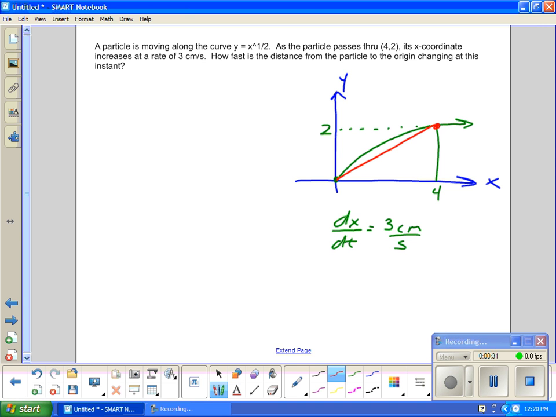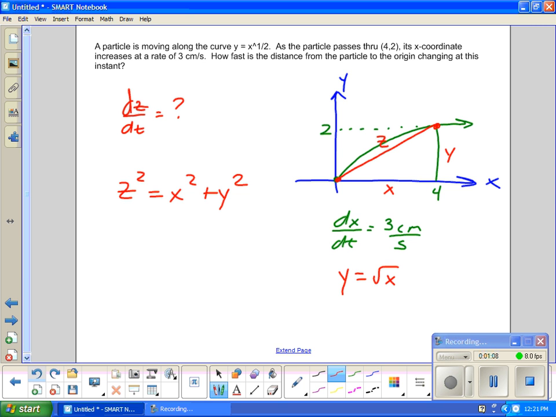I would say this distance, and maybe to make it easy, call it x, y, and z instead of using d. They want to know dz/dt. Okay, well, my equation I see is this. And since it's a related rate problem, I have some choices. If I take the derivative of this, I'm going to end up with dz/dt, which I want to find, dx/dt, which I know, but I'm also going to get dy/dt, which I don't know. But I know the relationship between x and y. It's the root function. So y equals square root of x.